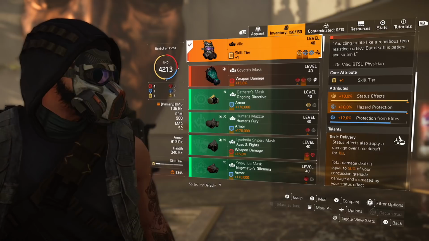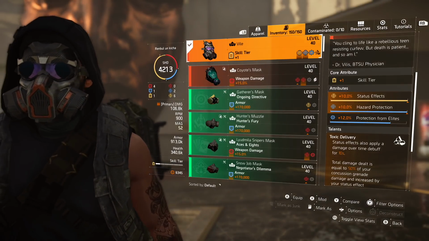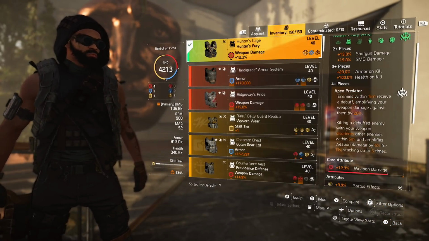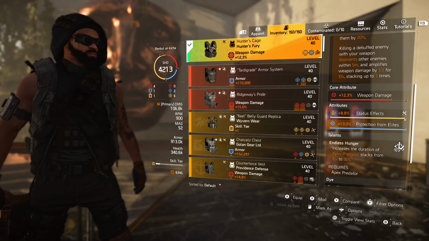My dirty secret here is, of course, Wild Mask. This mask allows us to run around without shield. We're gonna apply status effects with our Jammer Pulse. Jammer Pulse will go through the walls and any obstacles. The same goes for the Hunter's Fury debuff.